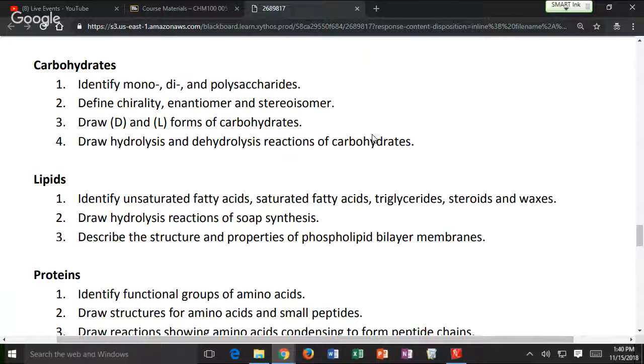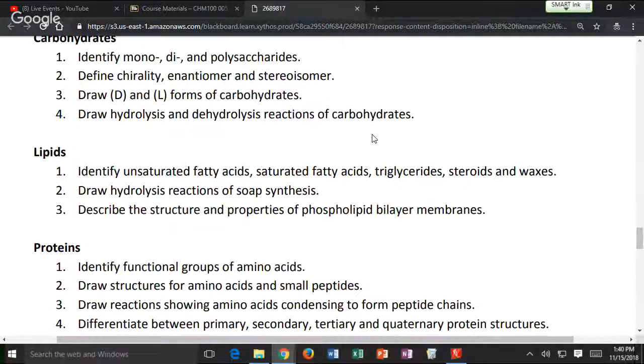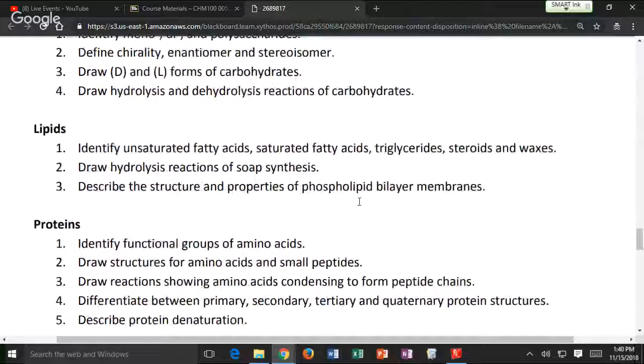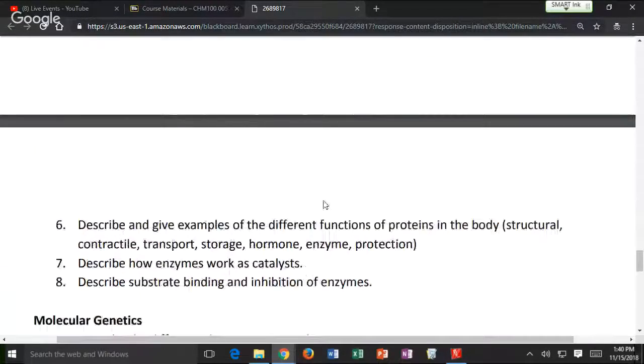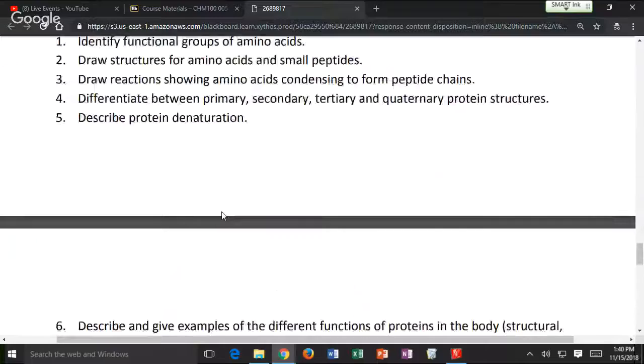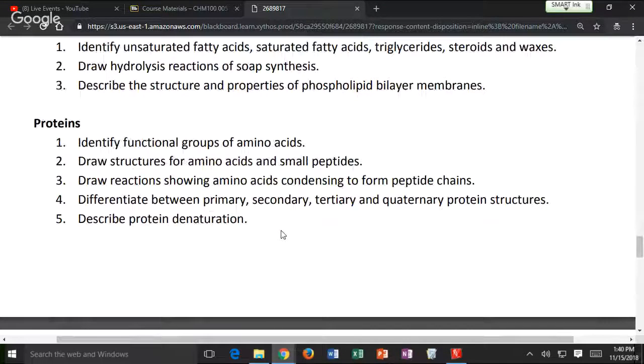And then of the new stuff for proteins, you can probably do all of this, but not this stuff. We'll get into that later. I would say for proteins, focus on amino acid structures and the stereochemistry that we talked about, and condensing amino acids into peptide chains. So what does it look like when amino acids come together to form peptide chains, and how would you draw that?